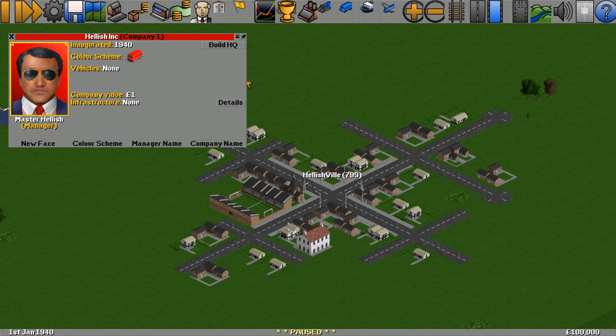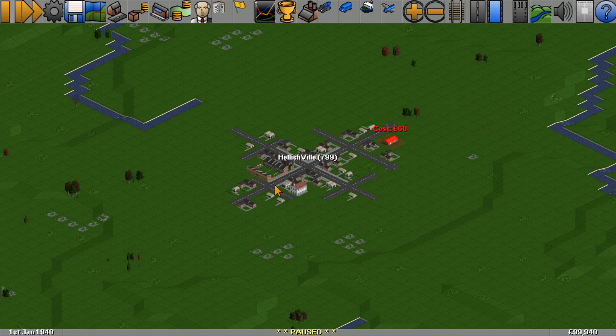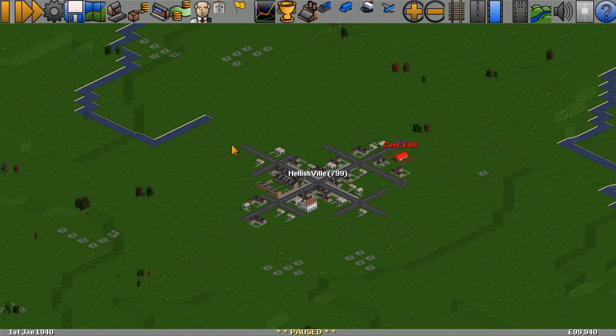Right, so we need to place our HQ in HellishVille, so let's do that now. Let's pick a spot over here. That'll do here, there. Yeah, let's put it over. I feel that will probably count, won't it? No, let's put it here. It's inside HellishVille. Just unpause the game for a moment there to put the HQ in. Brilliant. Now that we've put our HQ in HellishVille, that will claim the town.